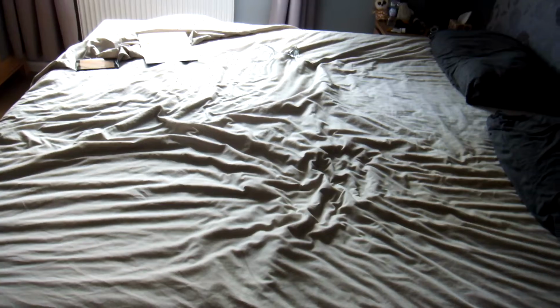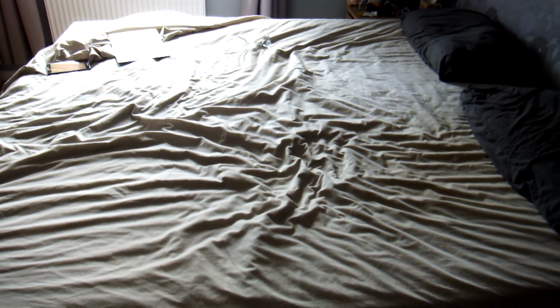I would say if you're a side sleeper, then possibly this could be a bit too firm. I'm not a side sleeper myself. My missus doesn't tend to sleep on her side either. But we've got this on a divan. In the store it was on a slat bed, and it was slightly softer than this.